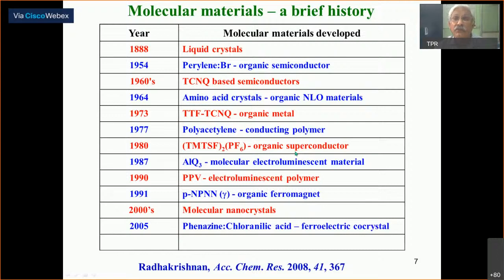So this is just a listing of a variety of materials properties realized in molecular materials. And one will notice that almost every kind of materials property known in the traditional solid state, in solid state physics and solid state chemistry and solid material science and so on, has been translated into the domain of molecular materials now over the last 50, 60 years. But of course, there are always challenges to look forward to, new domains and directions in molecular materials also.